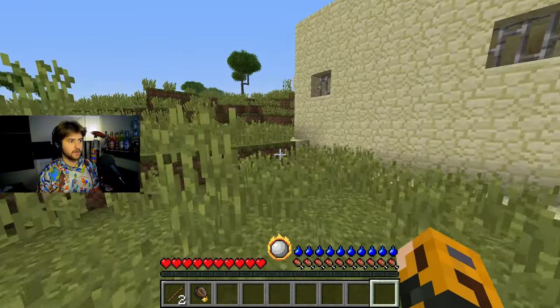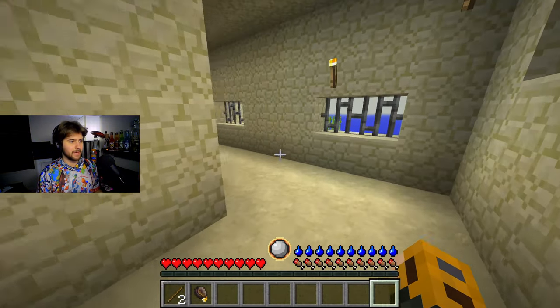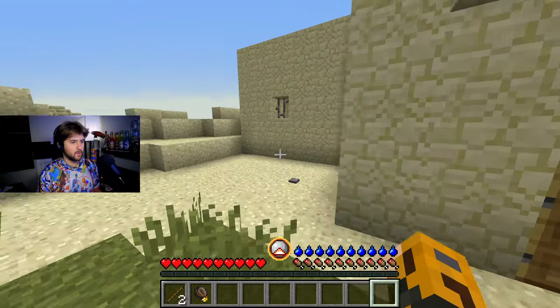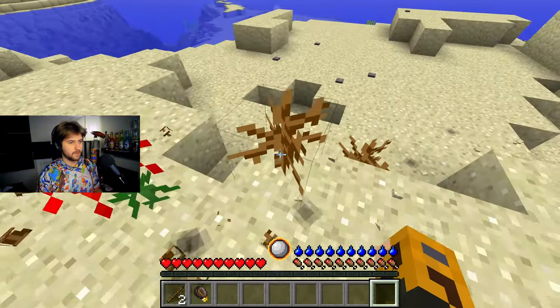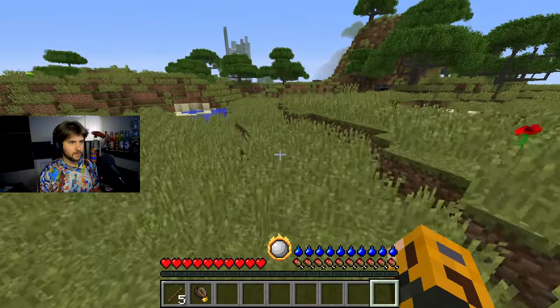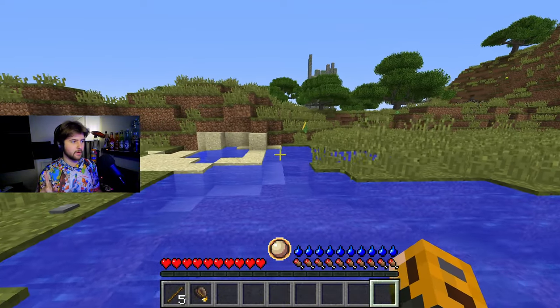I see a little house here. Not entirely certain what's inside. Anything bad or good? Just a normal house. All right, we'll have that be a backup measure till we make a proper house. Oh wait, can we get sticks from dead bushes? Oh, we can. Oh, that's so cool. But again, we need to get some gravel as soon as possible. Oh, some cows. They will be very useful in the future.